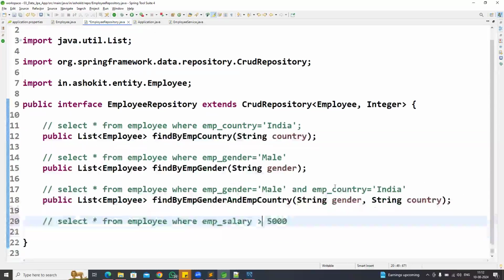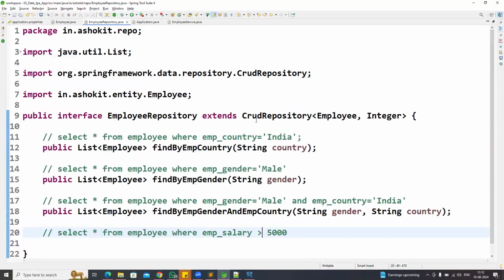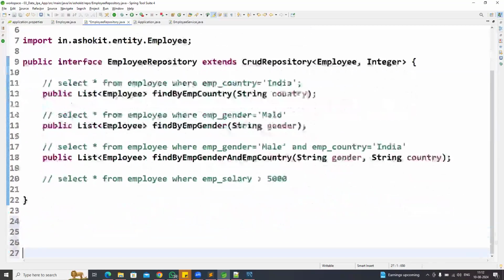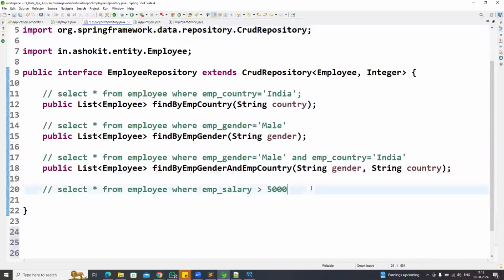Now I want to write a find by method for this. Any guess? How can you write it? Okay, you write it and send me.